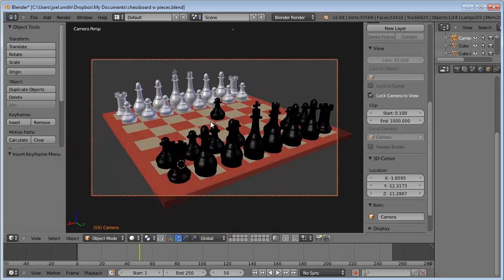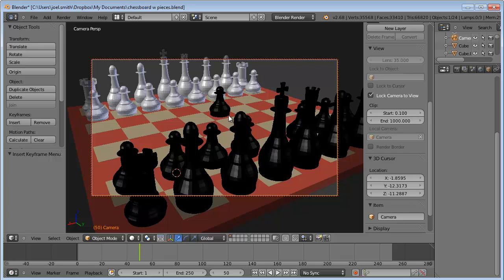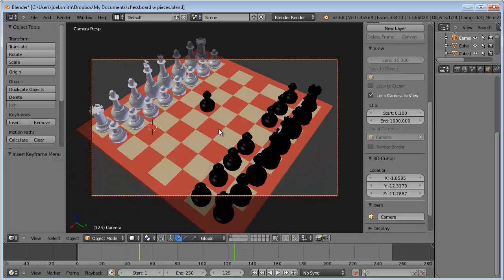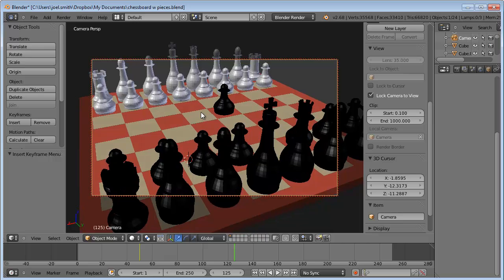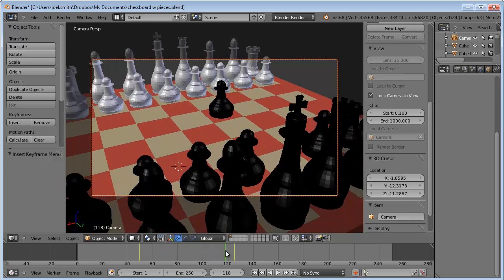Now I'm going to pan over to this view, and zoom in a little bit. Wherever I stop, that's where it's going to stop. This pan's going to take about 3 seconds. 3 seconds at 24 frames per second is about 75. So from 50, 75 more is 125. So I'll go to frame 125 and then I'll pan, get the right view for my pan. And I'm going to take this chess piece out next to the other one. So I'll stop right there and set a keyframe. Then I can scrub through my keyframes and it shows my pan.